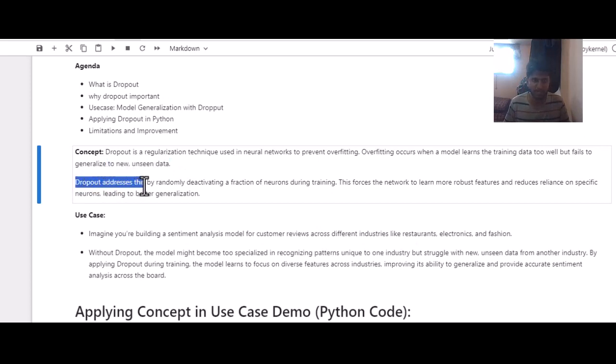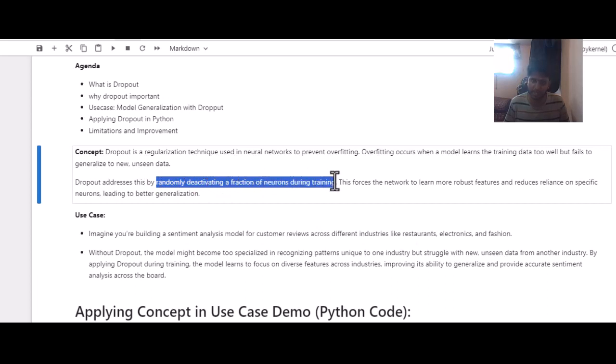Dropout addresses this by randomly deactivating a fraction of neurons during the training. Deactivating a fraction of neurons basically means, let's say in the brain there are some functions, right? Doctors will know what the particular use case of a particular neuron is. If we deactivate a particular neuron, some memory might get lost or something of that sort, folks.